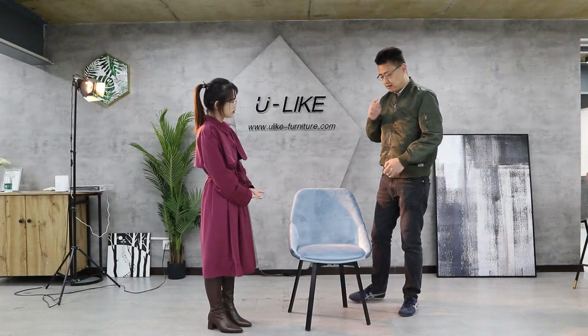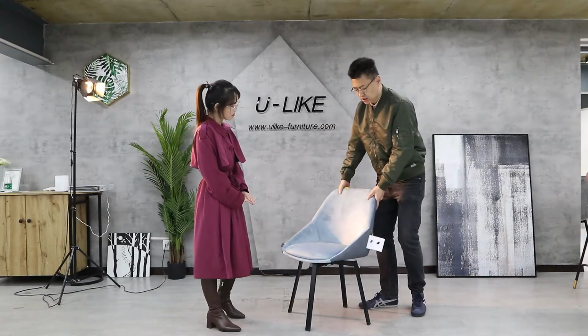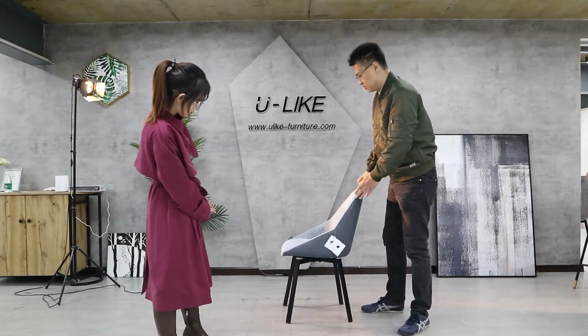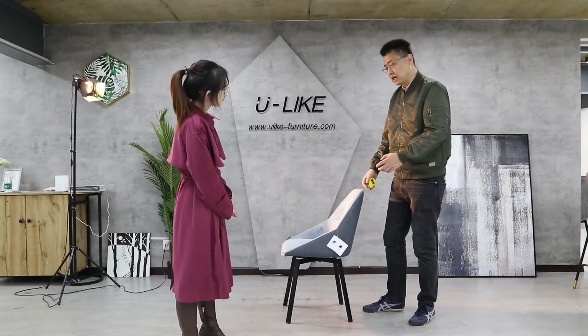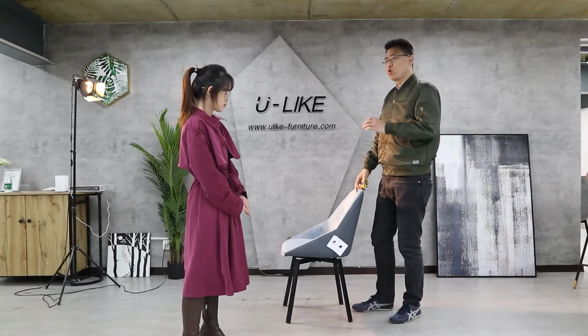Why is this the top-one swivel chair? Yes, let us introduce the character of this chair. Because this chair shape is very nice. You can see it from the side angle. This chair is very much like the very classical models that have been on the market in North Europe.